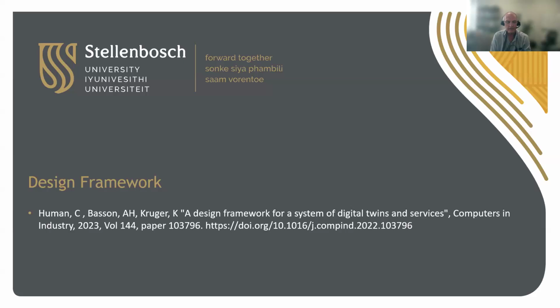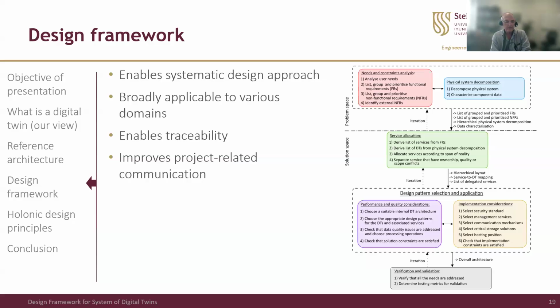So let's get to the design framework with that reference architecture in mind. As I said, this is from the PhD of Carlo Himon, and I've given the reference here for a paper if you wanted to review where we're coming from. So the idea was to enable a systematic design approach, and we've seen this in our research group. As I say, we do a lot of digital twin development, and we found that this framework really helps structure one's thinking and discussion. It just tells you in which order to consider some things. It also helps to enable traceability, so that you understand what caused what in your design decisions. And it's also an effective way of communicating. We found that if you communicate your design using these steps, the reader also understands it well.